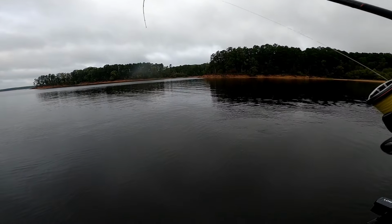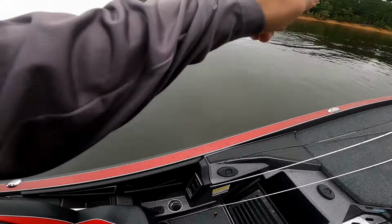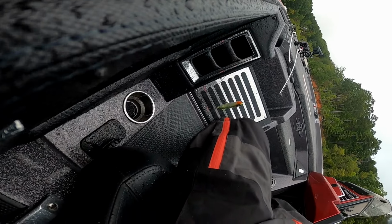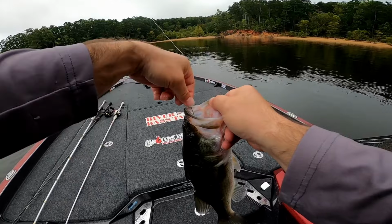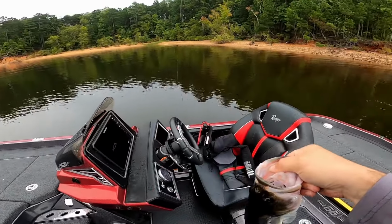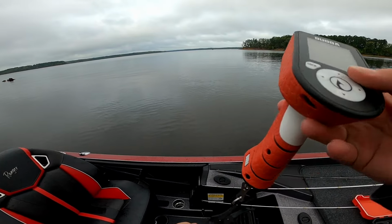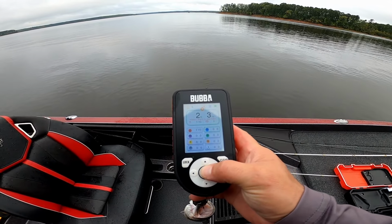Hooked onto a big spot, guys. Big spot. That's a big largemouth. Big largemouth, guys. Look at that fish. That's beautiful. That's my second keeper of the day. This is a 2.5 for sure. We're gonna weigh it up to find out, but I'm pretty sure that's a 2.5. Man, need a lot of those in tournament. All right, here we go, guys. It is a 2.3.